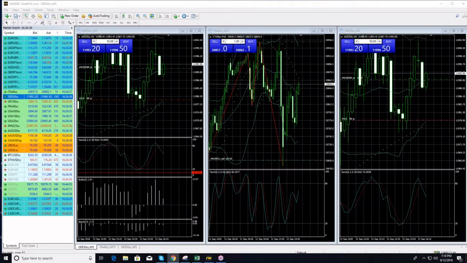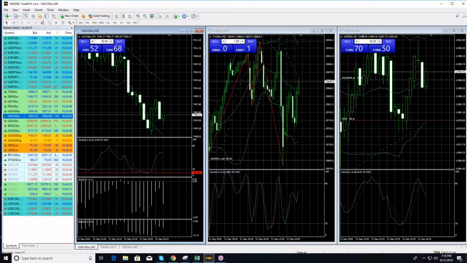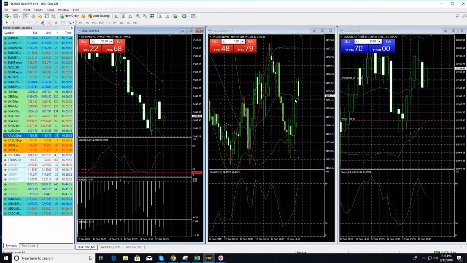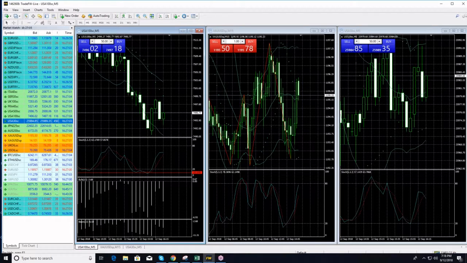Let's see the general position of our trades. We will take USA 100, gold, I will leave in the center so I can see the gold trades as well. And I will put USA 30. There we go. So also, what happened to your Italy 40 positions? I remember you entered with me Italy 40. How was it?